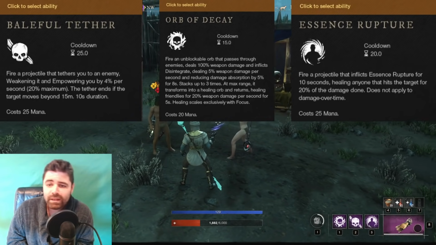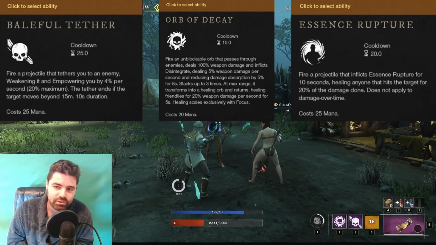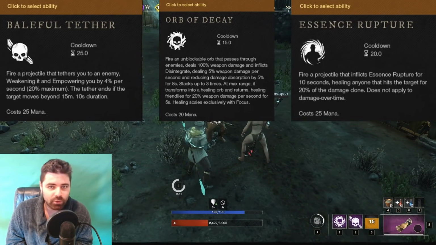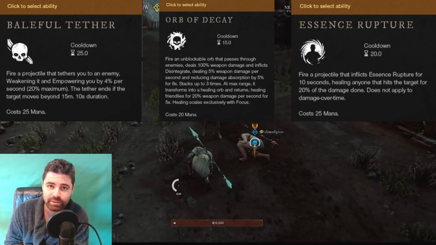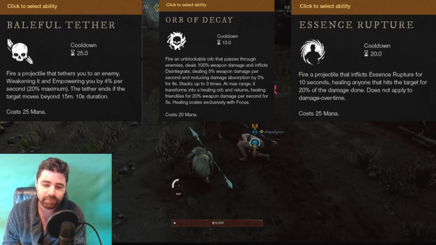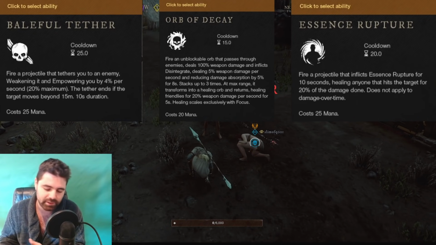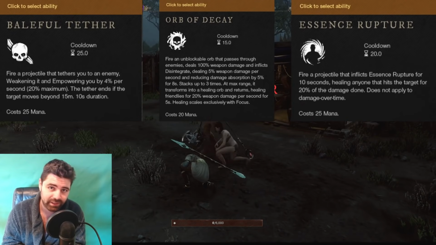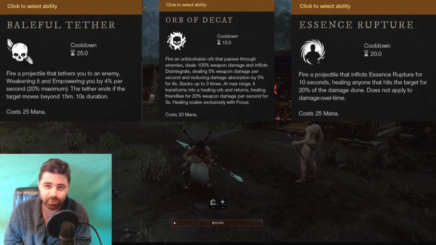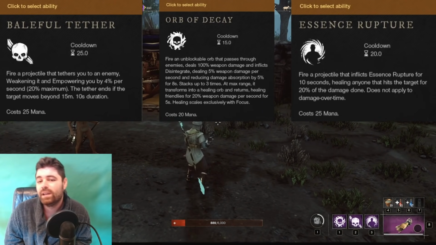Baleful Tether. This is another really cool ability. You're going to fire a small little projectile, and once it's attached to an enemy, the enemy is going to start getting weakened. You are going to start getting empowered, which means, let's say both of you are hitting each other for 100% weapon damage. After 5 seconds, you will be hitting him for 120% weapon damage. I shouldn't say you're hitting him for 100. You're going to get a 20% damage buff. He's going to take a 20% damage nerf. So overall, a net 40% difference off one ability, making this extremely valuable for 1v1 scenarios.